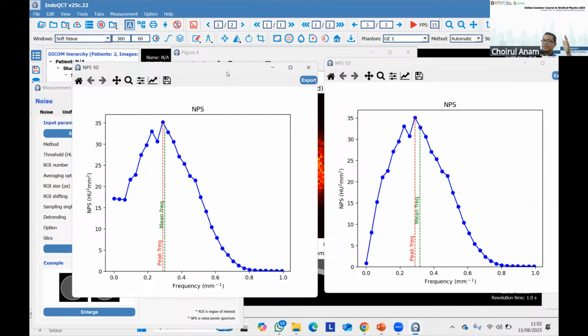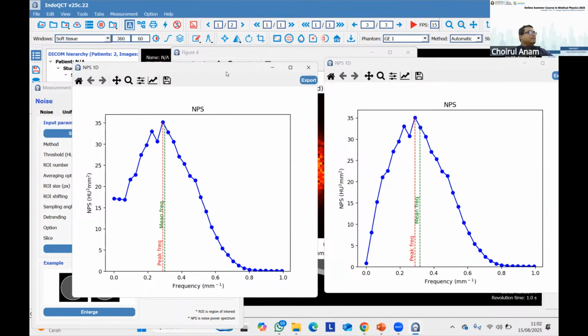By using the detrending with the second polynomial, the trend is eliminated. So the noise at the lowest frequency is eliminated. We can see the noise in the very low frequency is very low like this because of the detrending.